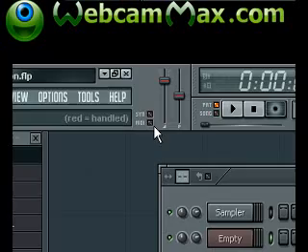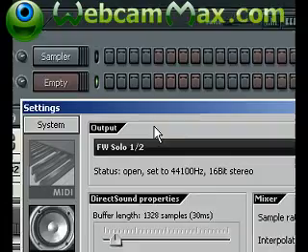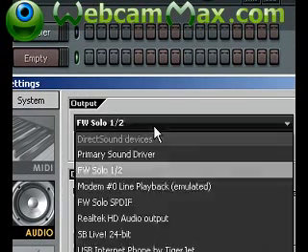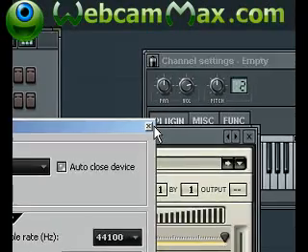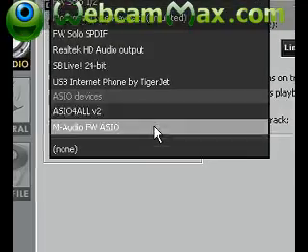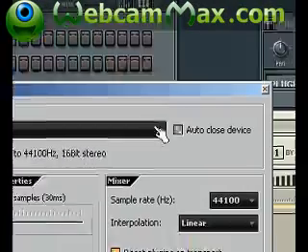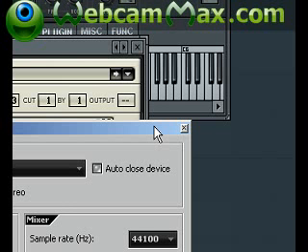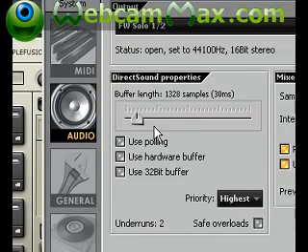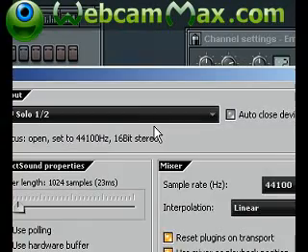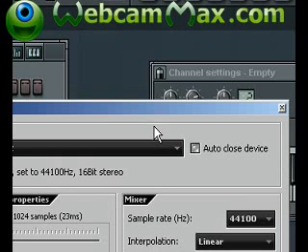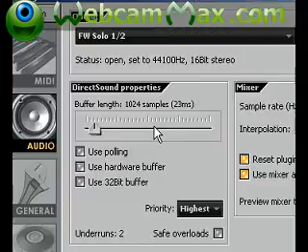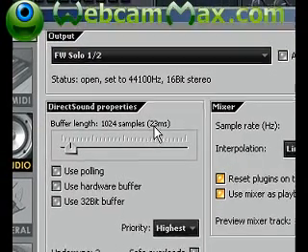Alright, 2 things I would like to make sure is check my audio settings. If I'm working with my keyboard controller, I'm not going to use the ASIO driver. That's going to add some latency, and latency is nothing but computer time, right? That means if I press the note on the keys, it will take some time to make a sound. So just using the regular sound card will bring that latency as close to 0 as possible. Right now we're at 23 milliseconds.